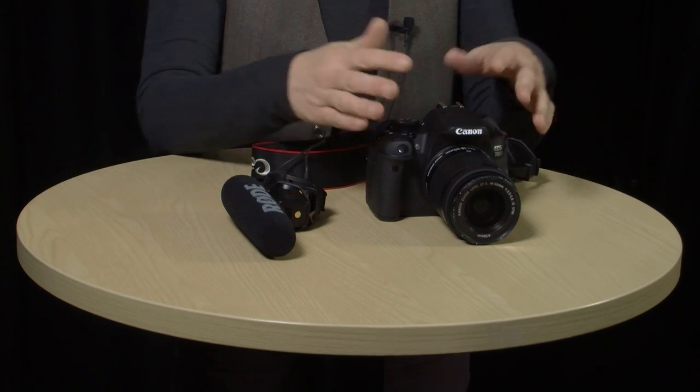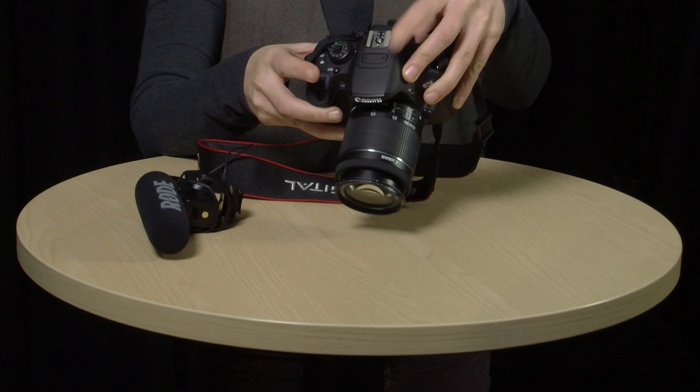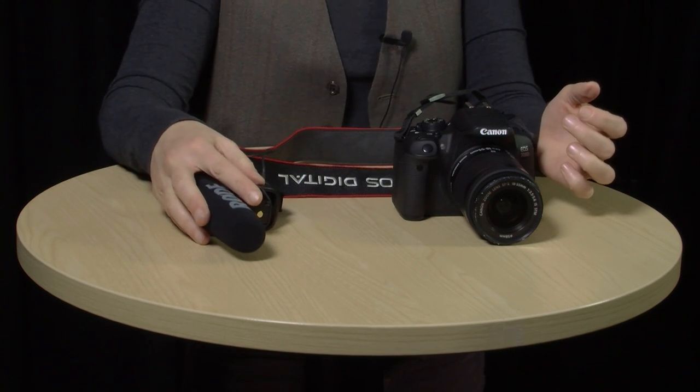This mic is designed to be used with a DSLR camera like this one, the 700D. DSLRs are mainly for taking photos — video is really only just an add-on. Although you can get some lovely footage out of them, recording good audio is more problematic. They do have their own inbuilt microphones, but the quality of these is very low and they're really more for reference than anything else. The VideoMic Pro aims to overcome this limitation. In auto mode, all you really need to do is attach it to the camera, plug it in, and turn it on — and all of a sudden the audio capabilities of your DSLR have jumped 100-fold without much additional gear burden.